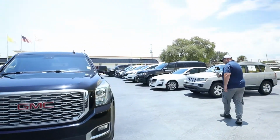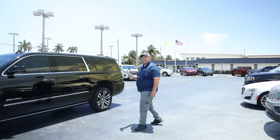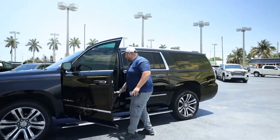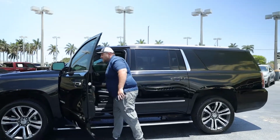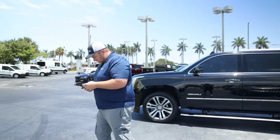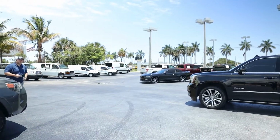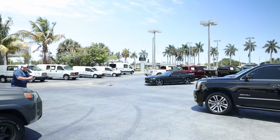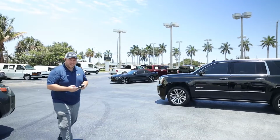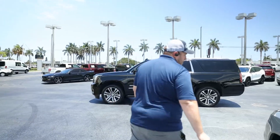Was wondering where you were. Forgot, because with these spins it's a lot easier to get you in the background. All right, that's that and that. I usually put the gimbal and the Ricoh in the passenger front seat, because generally I never get anything in the passenger front seat in any of my shots in my photo set. So it's kind of easy to hide stuff there and just pick it up easily afterwards.